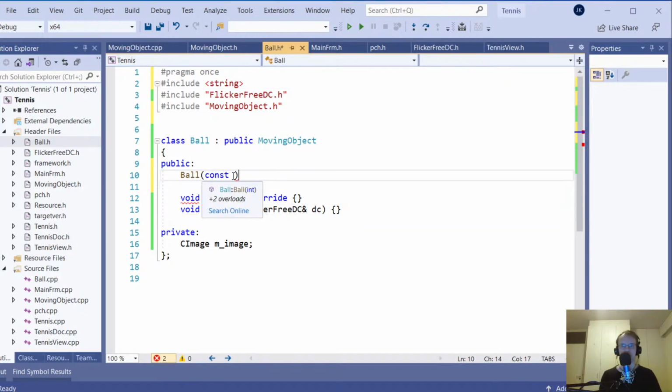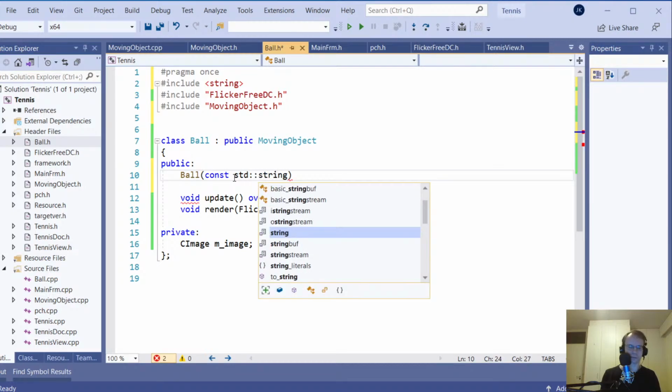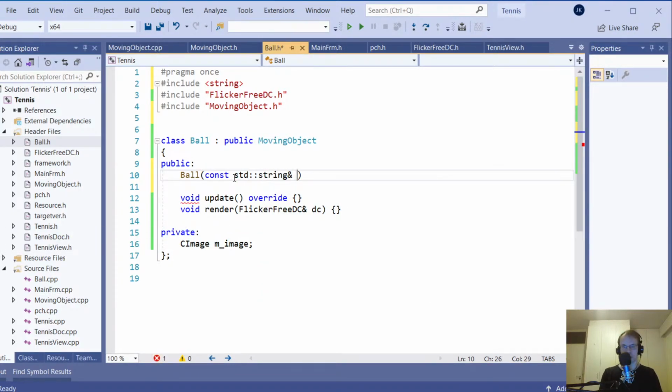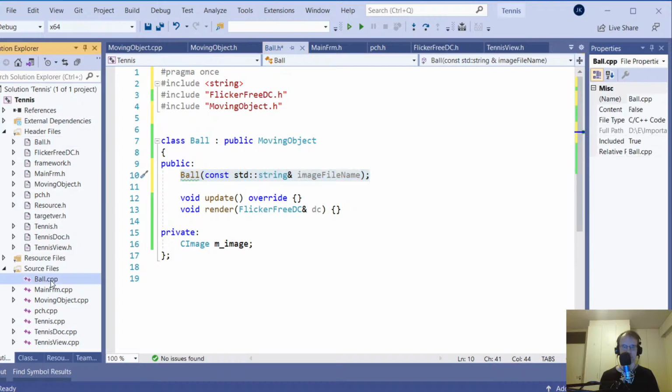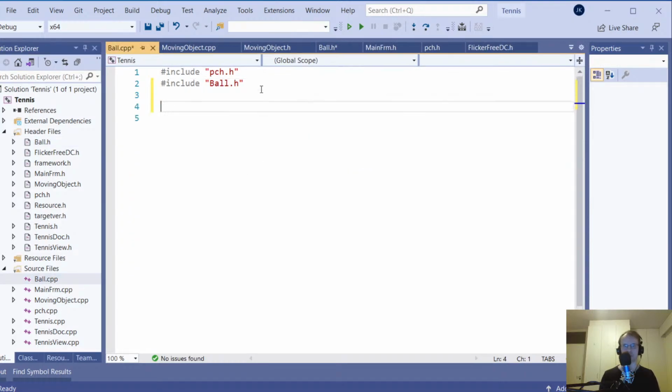So const string image file name. Okay, and then we're gonna implement the constructor here.